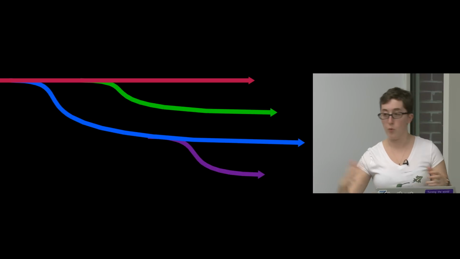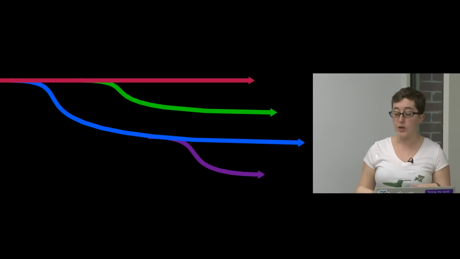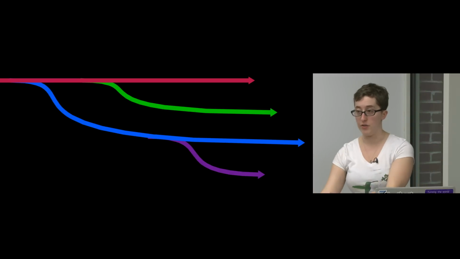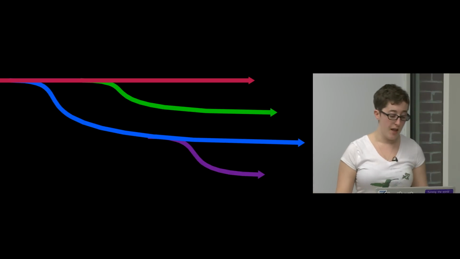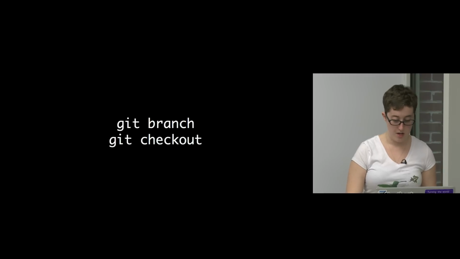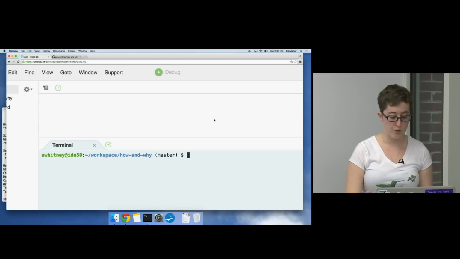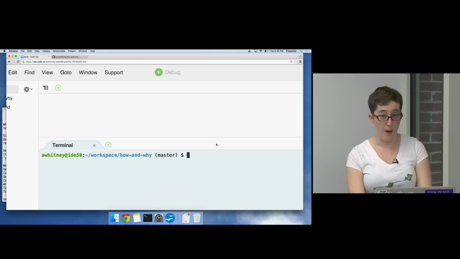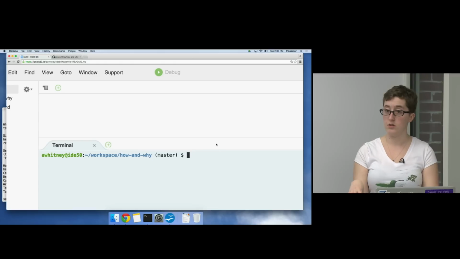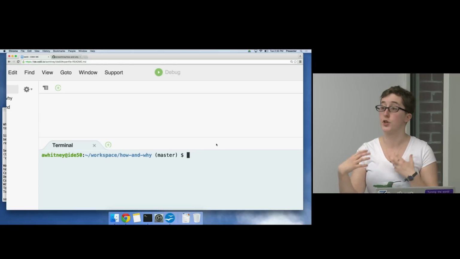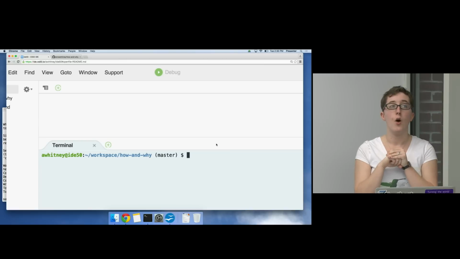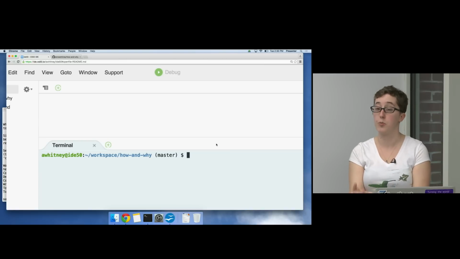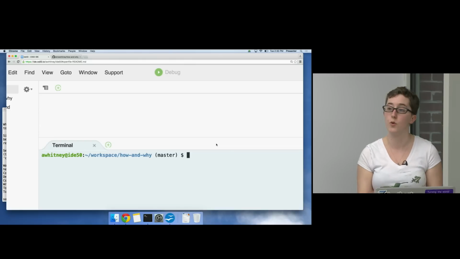And you can end up having more commits on one branch than another. You can even have sub-branches off of other branches. And so if you want to create a branch, and branches can be local, meaning that they're just on your machine, just for you personally working on that feature, or you can push them to the remote repository and you and someone else can collaborate on that branch, collaborate on that feature the way that you would on master.